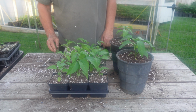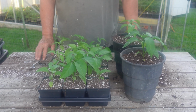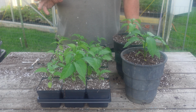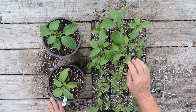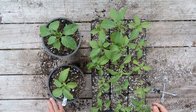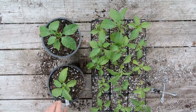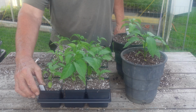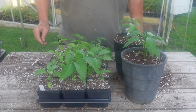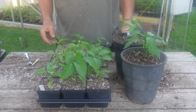Okay, so I got them all planted up. So I got 15 here in these trays, and then these 2 I did in the 1 gallon Rootmakers. And I've got, like I said, another 60 cell tray in there that's probably at least 45 to 50 good, nice size jalapeno plants in there. So I've got a lot more to plant up. But anyway, I just wanted to kind of show them to you. And I got to make sure I get a label in here so I know what these are. I got 3 different kinds of pepper plants. So anyway, that's about it. So hopefully I'll get quite a few jalapenos off these things.